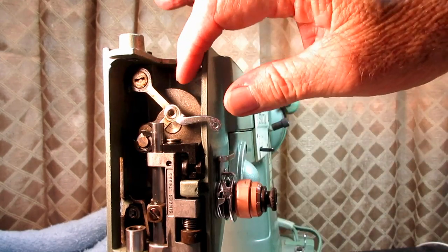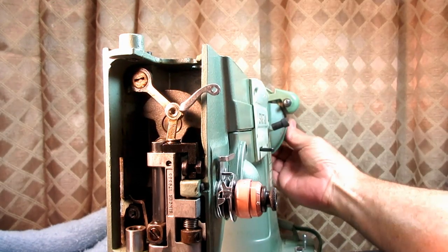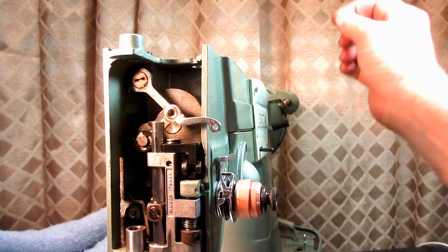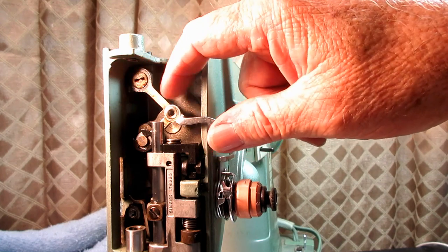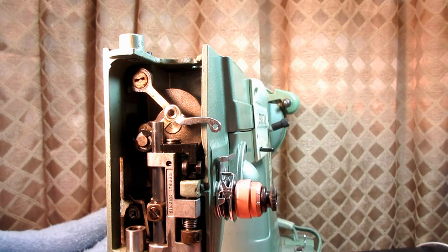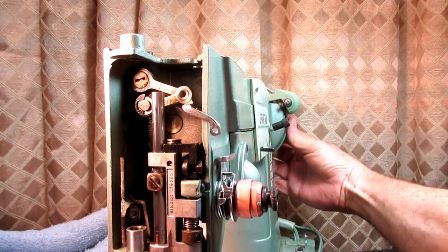I said I had already oiled everything, but what I did, I went back and put some drops of Crud Cutter, just pure 100% Crud Cutter, at all the oil points shown in the instruction manual where I had oiled. I let that sit there about a minute. Then with an eyedropper I put a couple drops of alcohol to flush that out. Then I got in there with my oil rag and some Q-tips and cleaned that all up. Then I put fresh oil on everything.